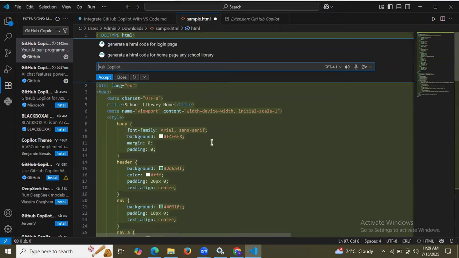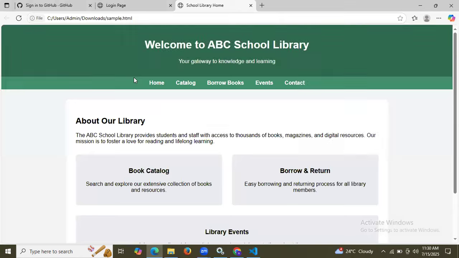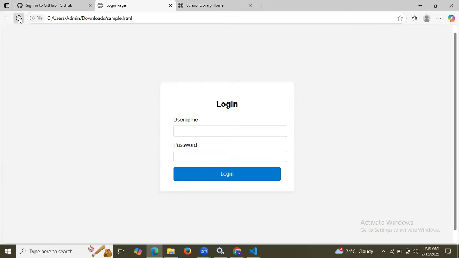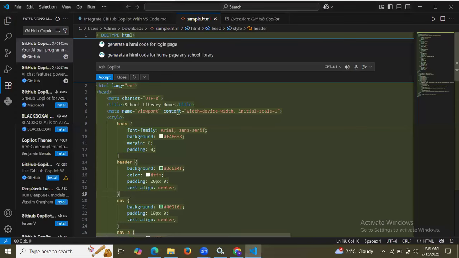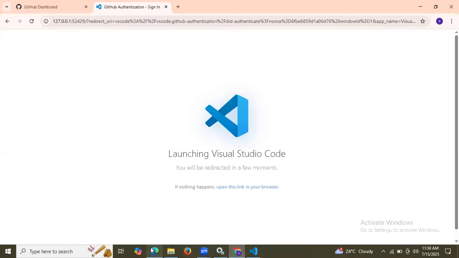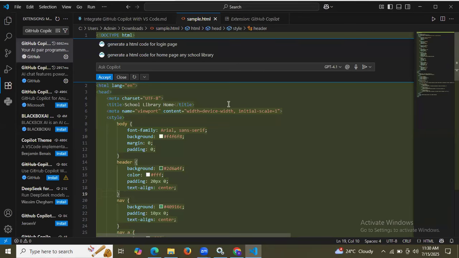Let's save this file and open our sample.html. As you can see, the page of the school library shows home, catalog, workbooks, events, contacts, and so on. The login page, if I refresh it, has now been replaced because we have generated the school library page. So that's Copilot.